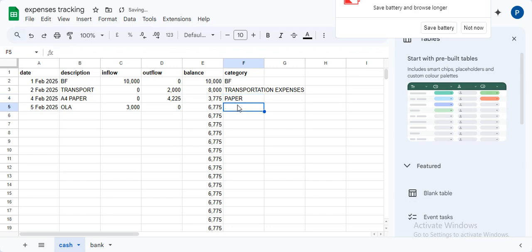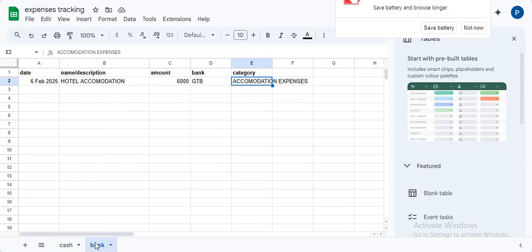This one is money you received, so this is not an expense. Maybe you can just leave it. Since this spreadsheet is just for you to track expenses, the money you are receiving, you just need to leave for now and be tracking just the expenses you made. So this balance brought forward, you can actually leave it or not put it, but what you're trying to track is your expenses. So I think that is it for now.